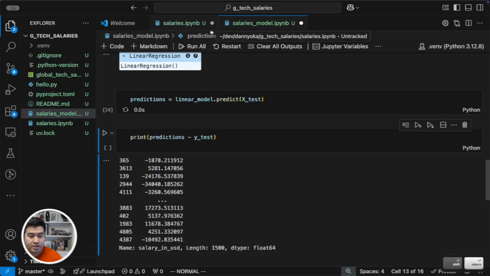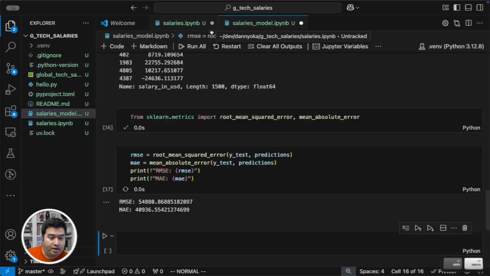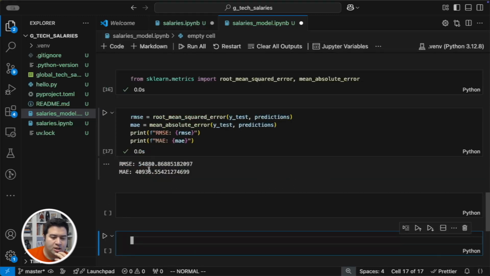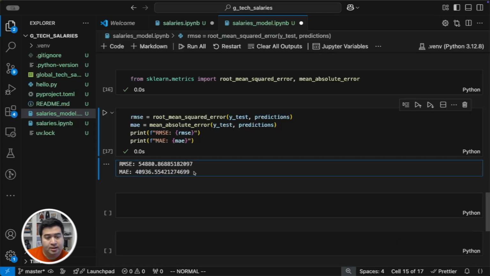Okay, so we see some improvement in our root mean squared errors, and some degradation in our mean absolute errors here. 54,880, which is much better than the 127,000 we were just looking at. But our mean absolute error went up significantly, by about 15,000. And again, I think this one was benefiting a lot more from the fact that the actual salary was already in there. So I'd like to do a couple more things before we finish this up here.